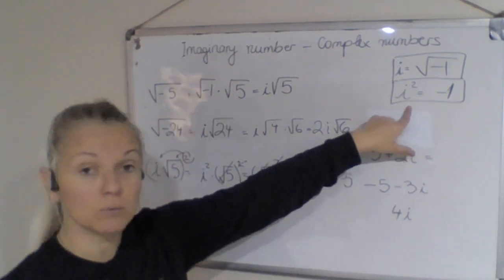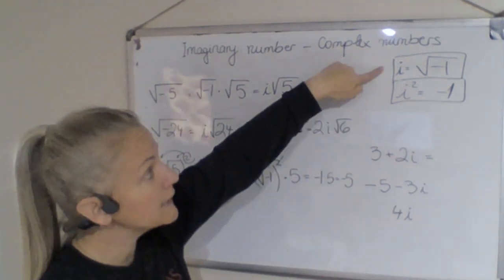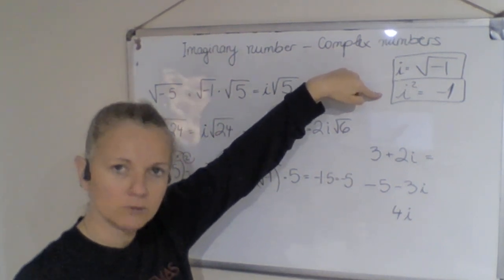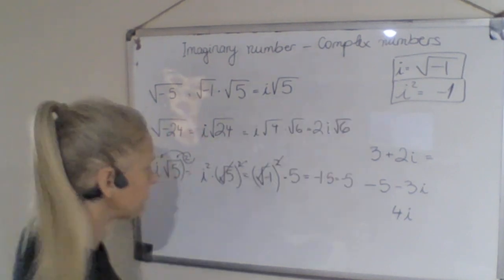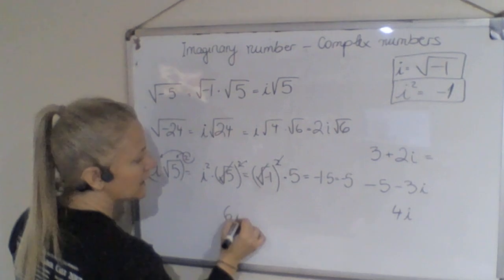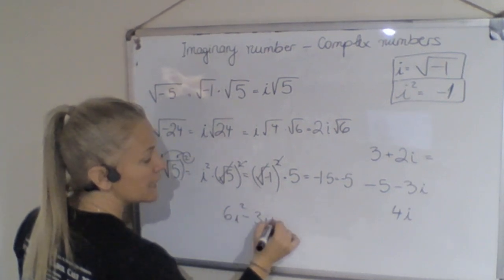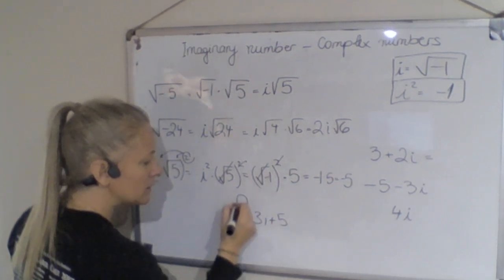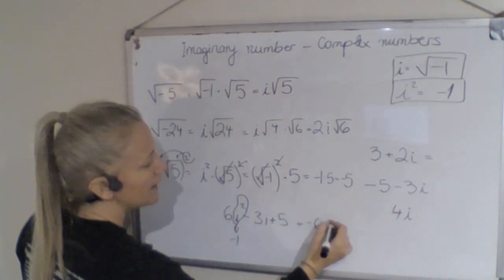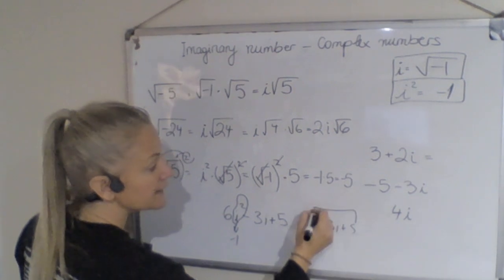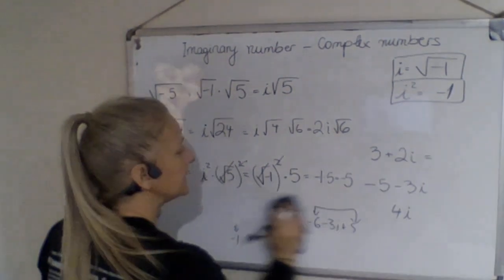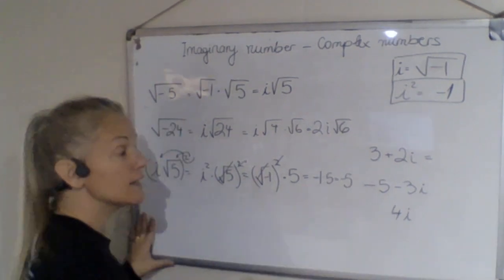Which brings me to the second rule that I really need you to remember. First one is i is the square root of -1. The second one, always, always, always, i to the second power is -1. Because as we're going to work stuff in class, we're going to end up with, I don't know, 6i squared minus 3i plus 5. I need you to know that this actually becomes a real number. This becomes -1. So this is -6 minus 3i plus 5. And we get to combine these two. But we'll do this in class. The rule would be just to remember, please, i squared is always -1.